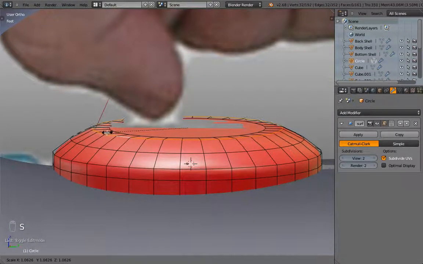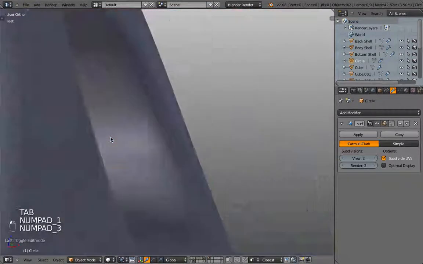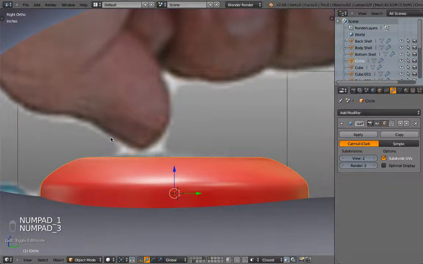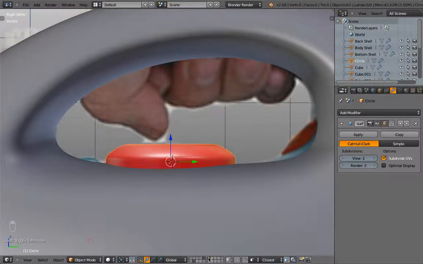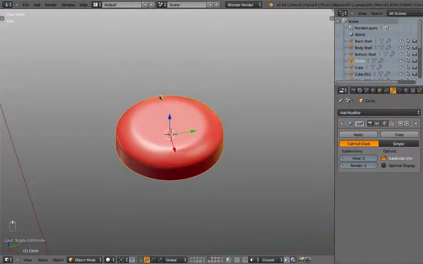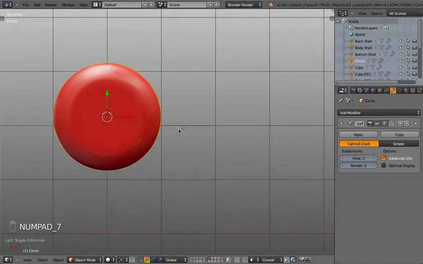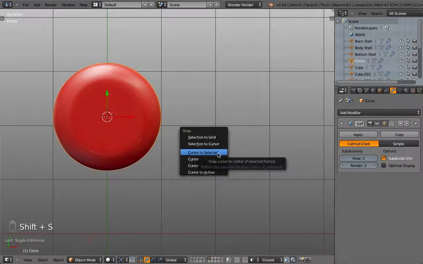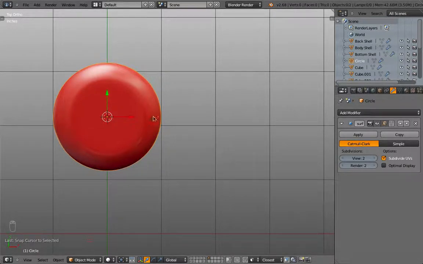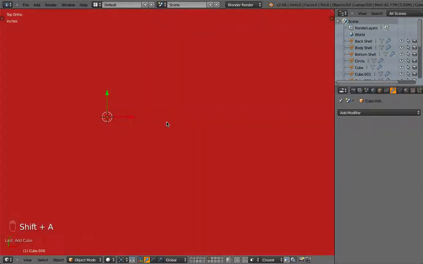I scale up a little bit. Okay, let's say this is nice. Okay, so now how do I create all those different small geometry parts to snap onto? Okay, so let's start with something very simple. First, I make sure I have my cursor snapped to the object center of this button. And this step is very crucial because at the center of this button, I would like to create a new object. And I'm just going to use a cube.